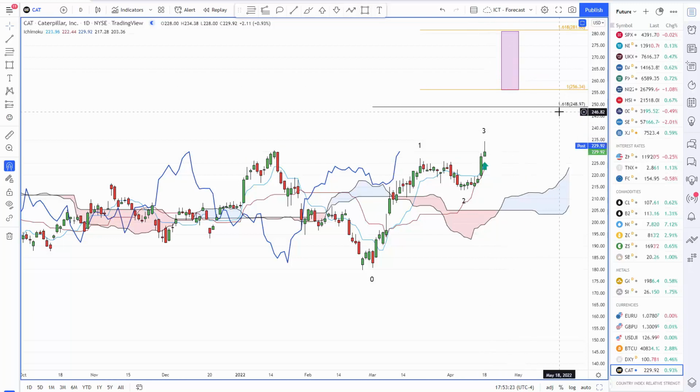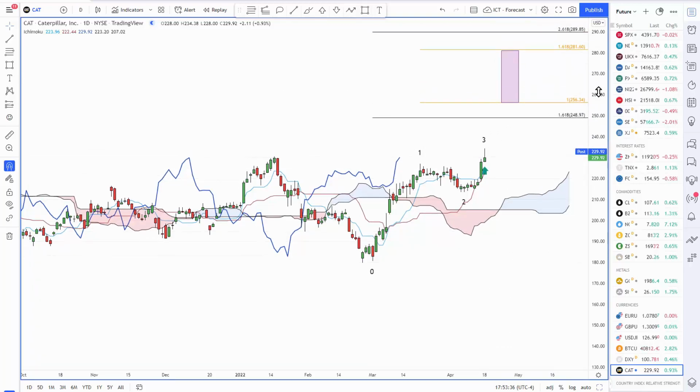So you have a couple of targets to play with. You have the black line itself and the beginning of the zone at the top of the zone. Those are our targets. Typically what we like to do is take some off at each, trail stops as we go, and then hold one, see how far it will go. If this market does take off, it could conceivably hit the extended target as well, but the more likely targets are the black line and the beginning of the zone.